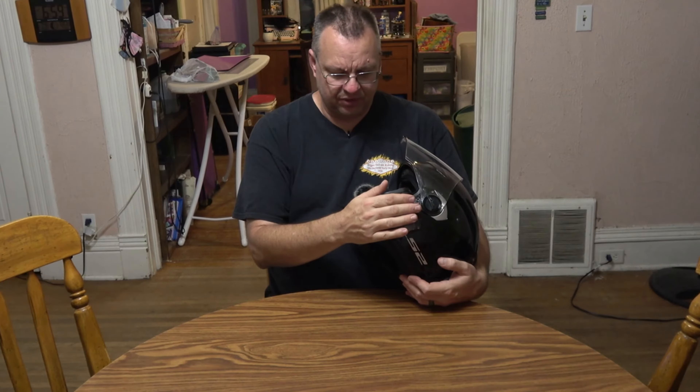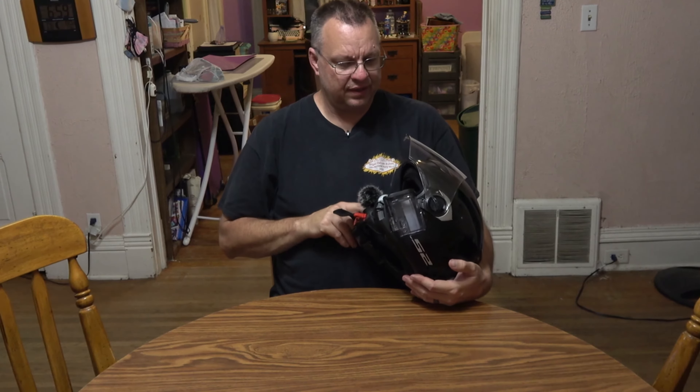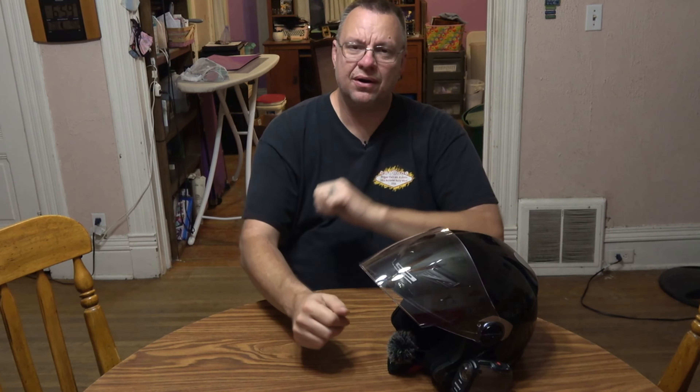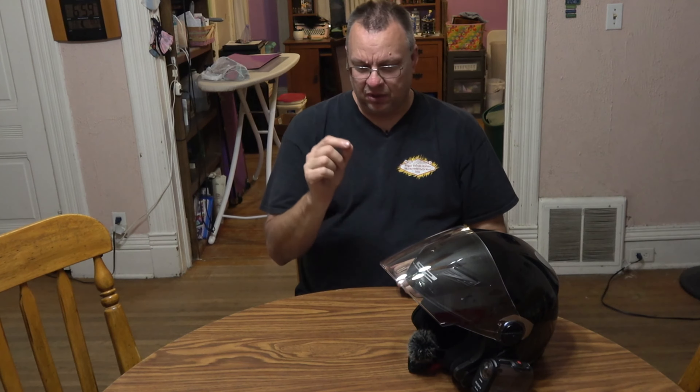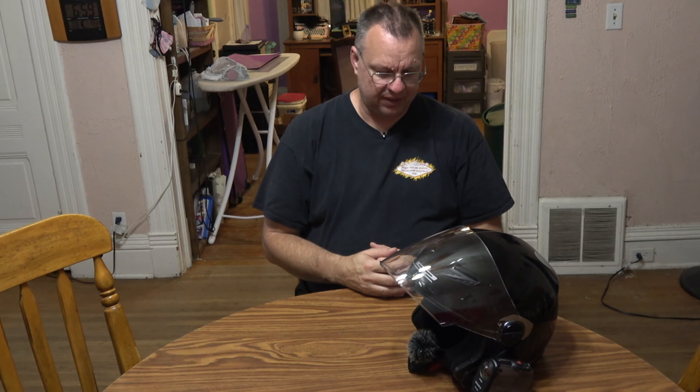In the past year or two my old helmet has gotten real sloppy. Wind coming off my windscreen hits me and actually moves the helmet, but my head doesn't move with it. I think this new one is tight enough that my whole head will move with any buffeting instead of just the helmet going around and beating the sides of my head. It's designed for an intermediate oval shaped head, which I have. My old IS-33-2 was for a round head, so after an hour of riding I'd get a red mark across my forehead.